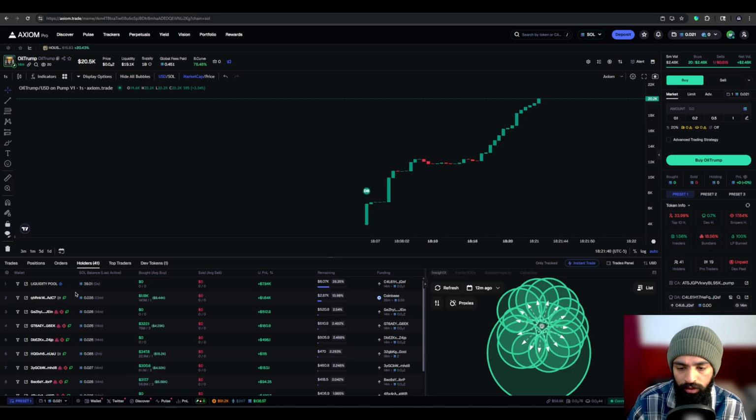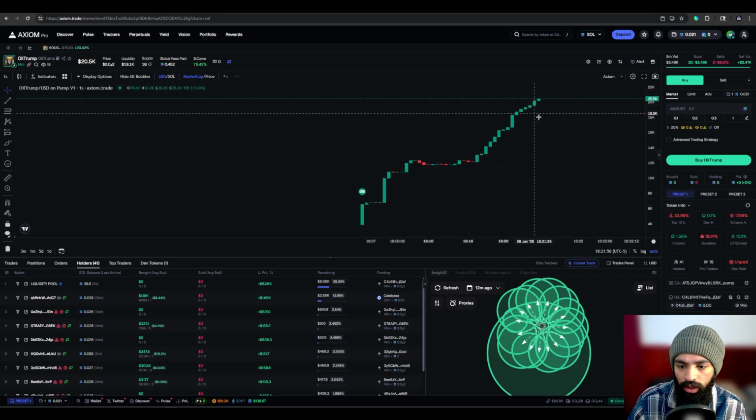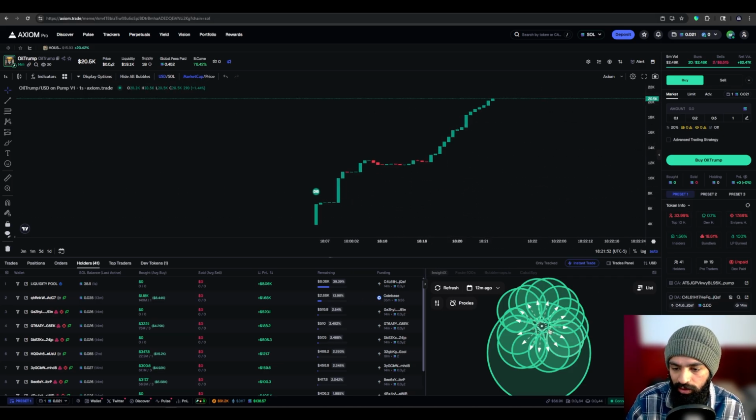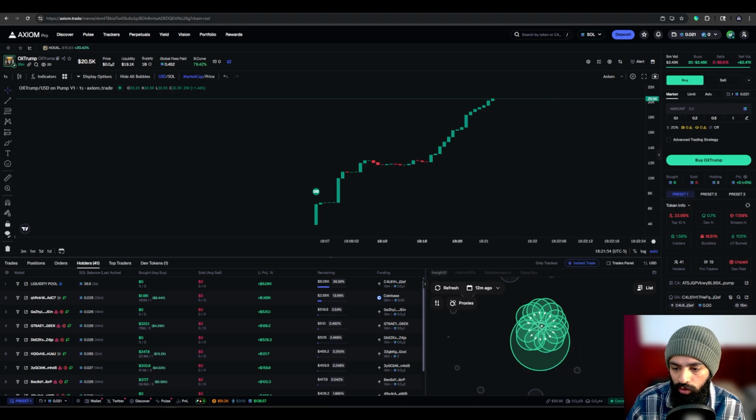Now, what is a bundler? If you don't know, basically it's one wallet funding a bunch of different wallets to make it look like there's buying volume. So for this coin, you might think it's going up. You see constant green candles, which is not the case because only one person is controlling all these wallets. And if all these wallets are buying, you may think there's a lot of buys going on, but in reality it's just one person. So you want real people in these coins. You don't want these wallet clusters.